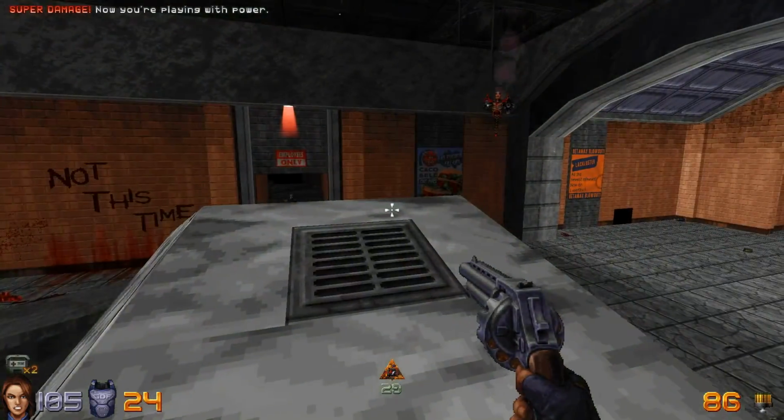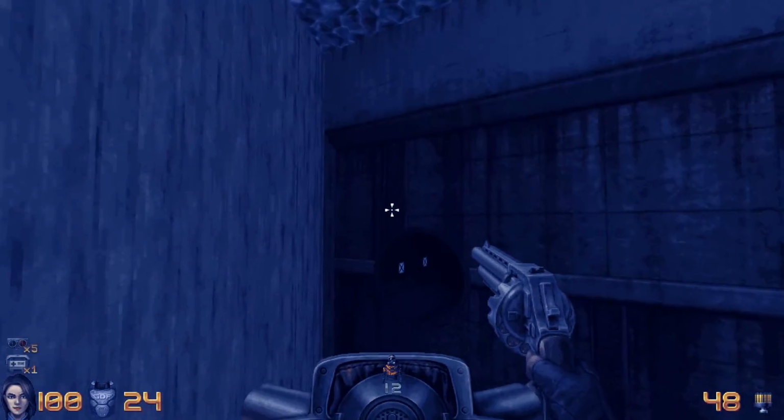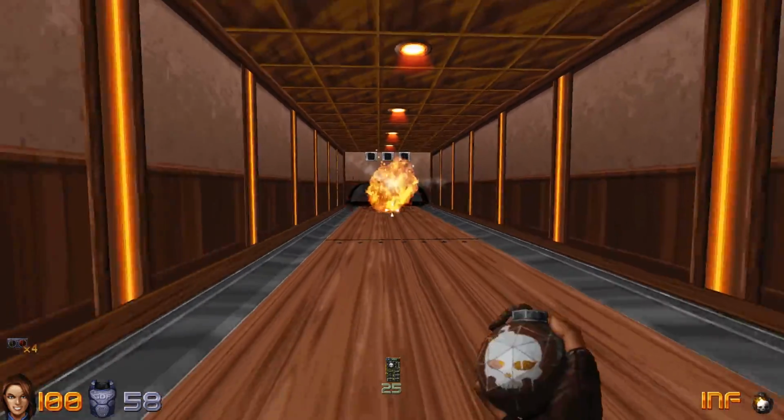Super damage increases the amount of damage you inflict. The hazard suit allows you to navigate in toxic liquids unharmed and swim underwater for longer. Jump boots allow you to double jump, and the blast accelerator grants you infinite bowling bombs.